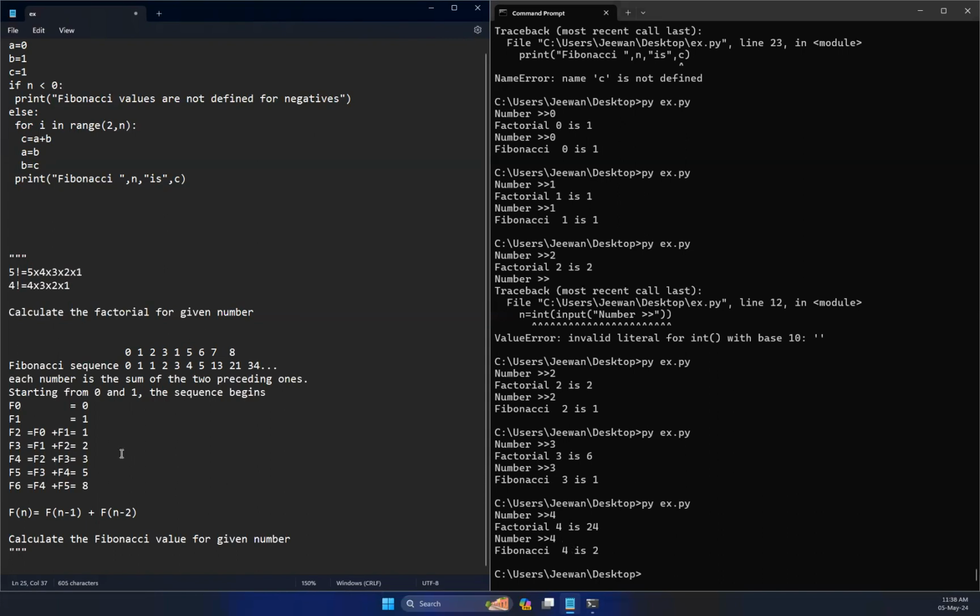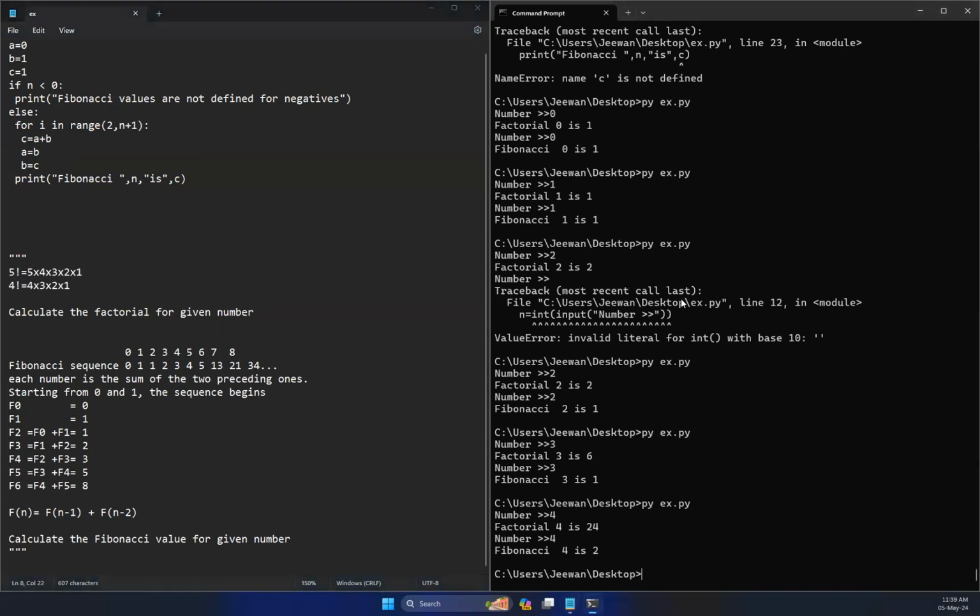When I say Fibonacci 4, the answer should be 3. Now that is not working. How to fix this?